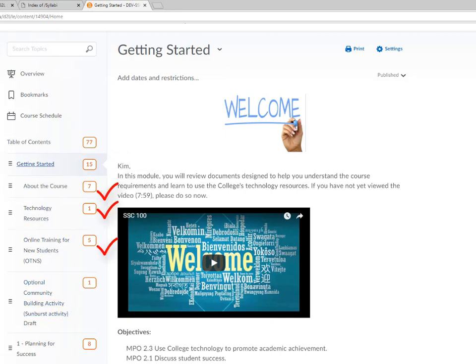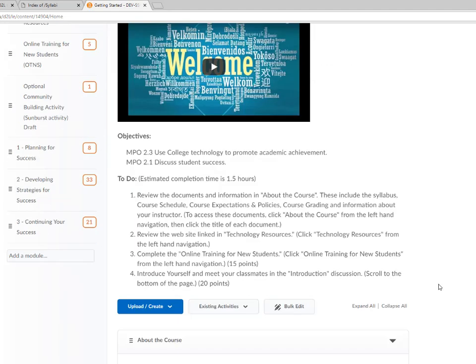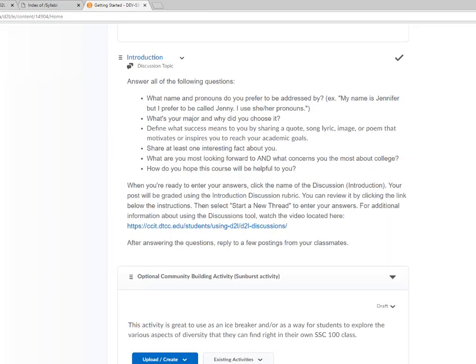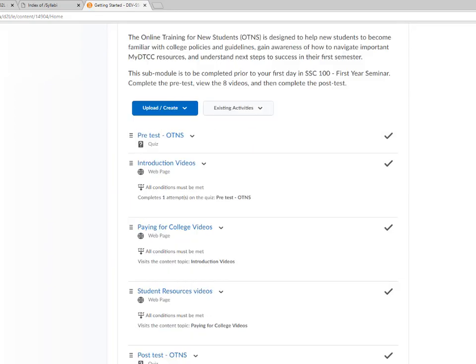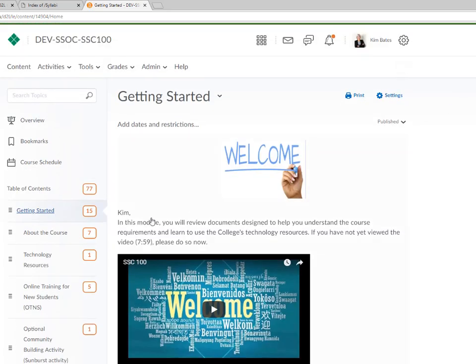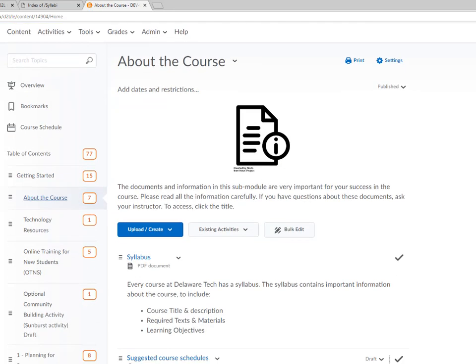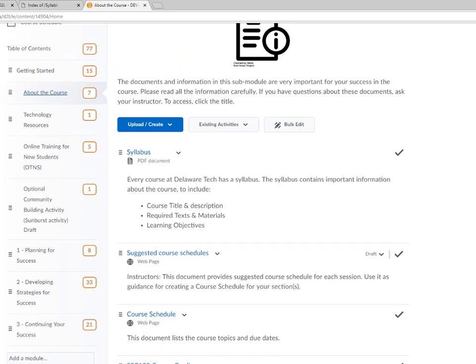Again, we can scroll down and see everything in that module on the right-hand side this way, but again, not the best way for you or your students to navigate. So what we want to do from here is go into the submodule view. There's now even more information. So when in doubt, go into the submodule view.